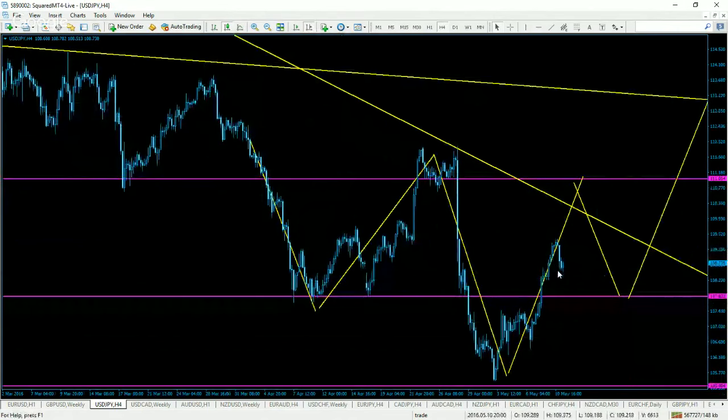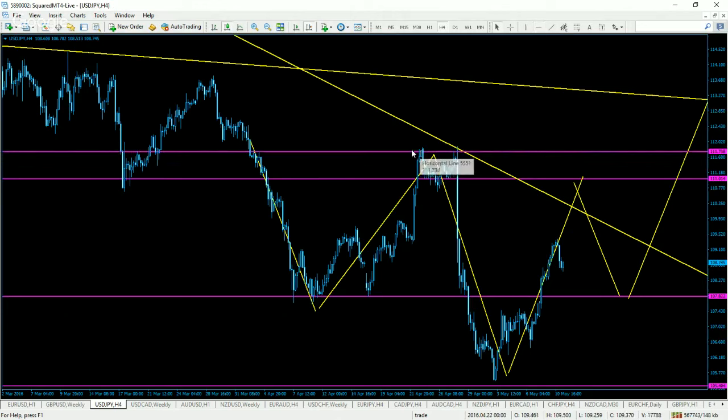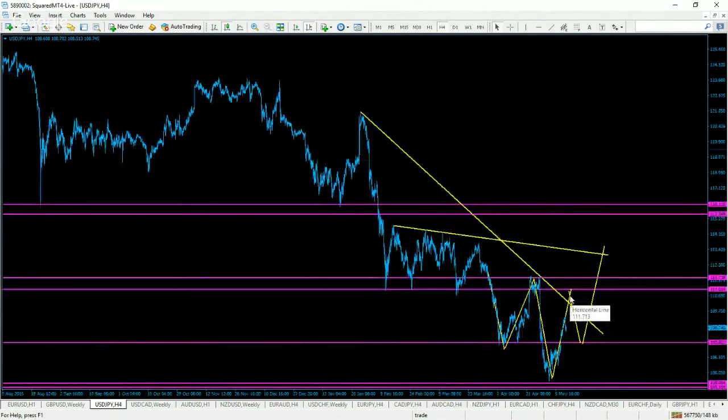Again, US data later in the week is likely to provide a directional catalyst for further moves from here. But this is a pattern that I'm going to be keeping an eye on. If we fail at a retest of this zone, trade back down and retest this support, then I'll be looking to play long from here as a potential right shoulder of an inverse head and shoulders pattern. Alternatively, if we get the break above this level and we get the break above this area here at 111.73, then that really confirms the breakout, and it's about looking for a move back above this zone here. So I'll be keeping an eye on dollar yen also over the coming days to see where we get to.